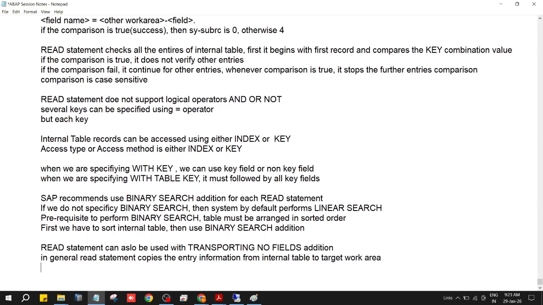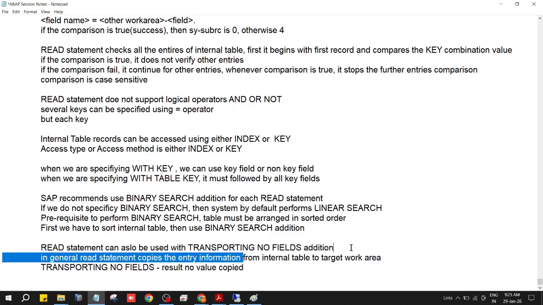But when we use TRANSPORTING NO FIELDS, no value is copied, no entry is copied from the internal table to the work area.